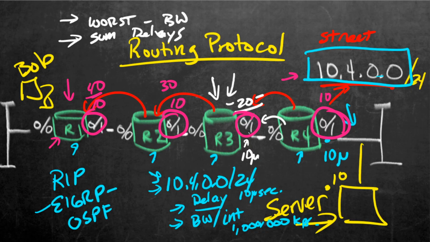So let's do this as a tweak. If we took R3's gig 0/1 interface, which has a default delay of 10 microseconds, and made it 110 instead of 10, that means the metric over here on R1 should go from 40 to 140, since we're increasing it by 100. That's also going to affect on R1 the final metric that it uses, because it's using the sum of the delays. It's also using the lowest bandwidth in the path. So on R3 gig 0/1, let's artificially modify the delay to make it look like 110 microseconds instead of its default of 10.